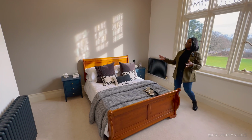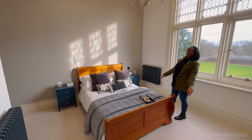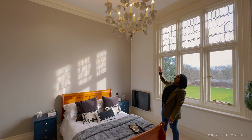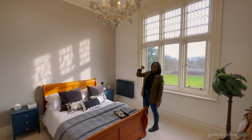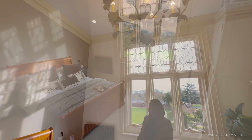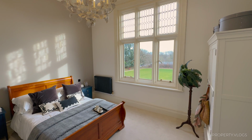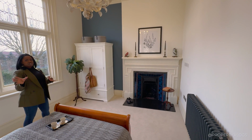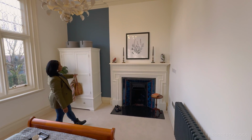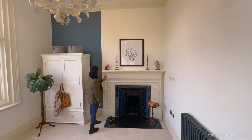So looking at what we've got in this room, in terms of the sizing of the room, again, we've got that tremendous ceiling height that we saw in the main living space. We've got the recessed spotlights and a pendant chandelier light fixture, a large bed, definitely king size, bedside tables either side, with a switch by the bed as well for convenient switching off when you're just about to nod off, a wardrobe area over here, and then an original fireplace with another unique style.